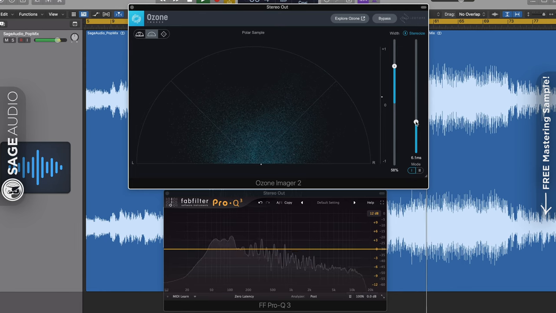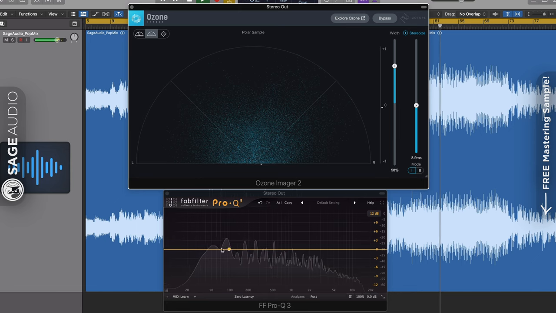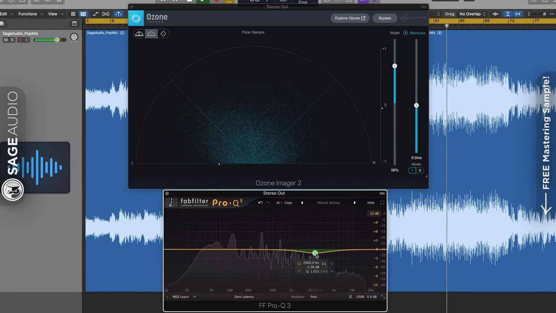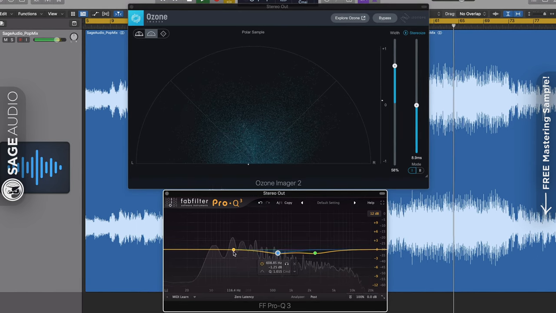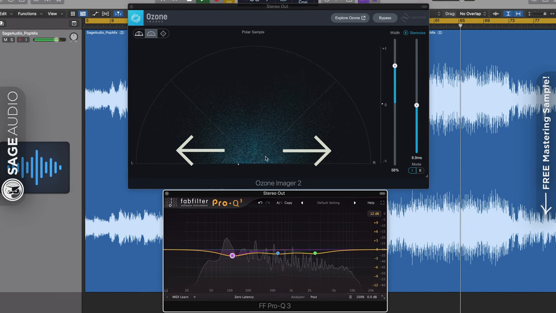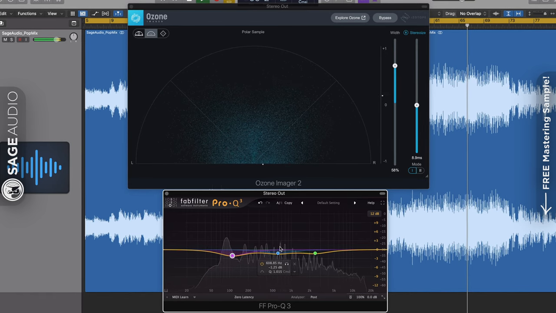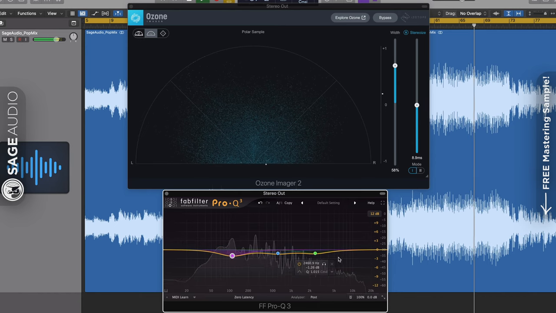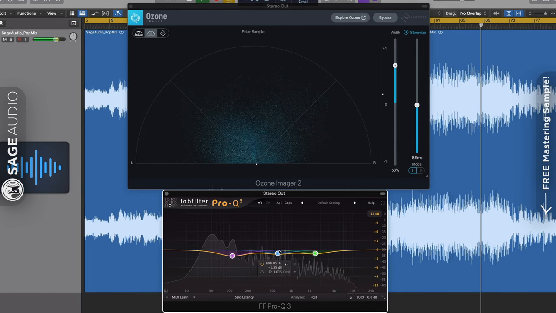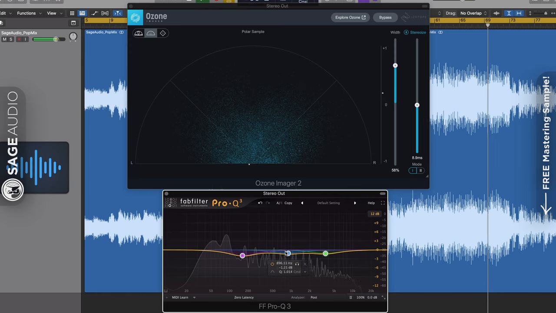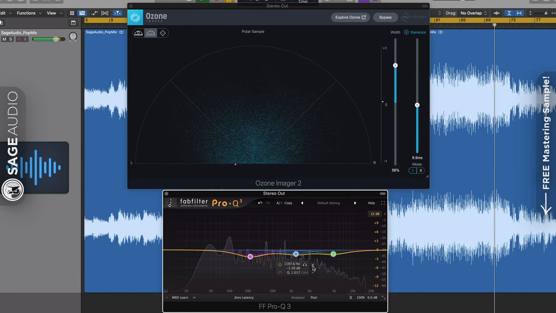Once you begin to create stereo expansion from delay, you're automatically attenuating certain aspects of the frequency spectrum. In other words, the same phase cancellation that causes the perception of a wider image will attenuate or cancel out various aspects of the signal. When this happens, you won't be able to control what gets attenuated. So, as you can imagine, this can be problematic.